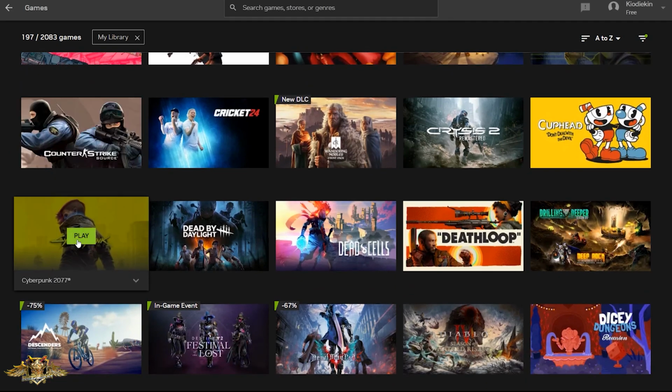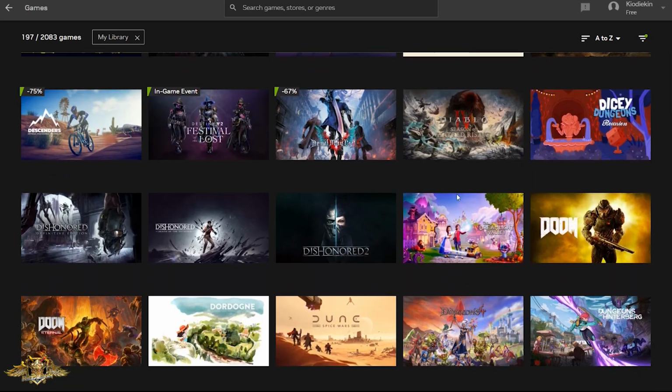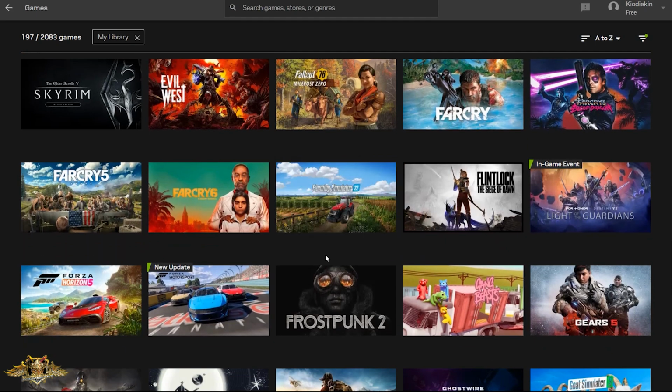Counter-Strike Source, Cyberpunk, I bought that on Steam a couple of years ago. And then, of course, a lot of these other games are coming from my Epic Game Store. So this is a mixture and combination of several different services. Again, most of these are all paid.